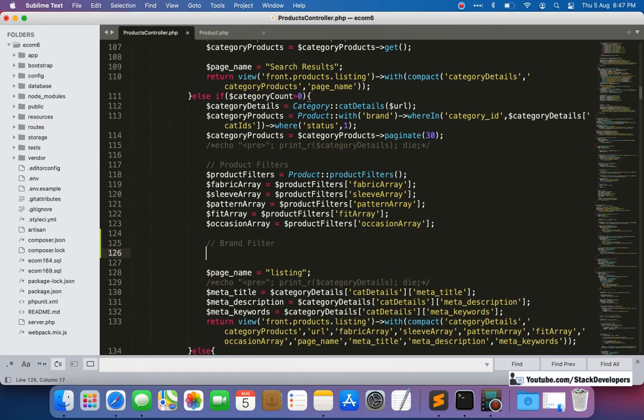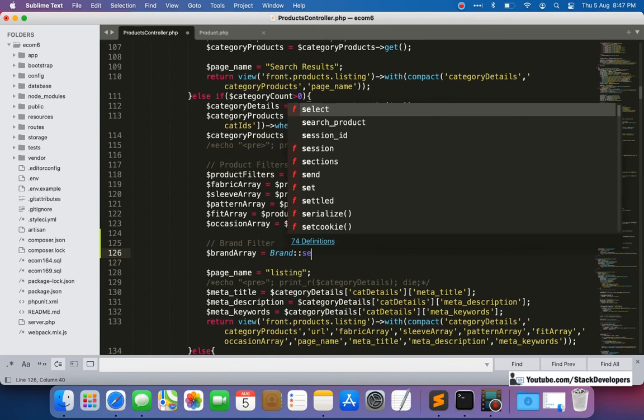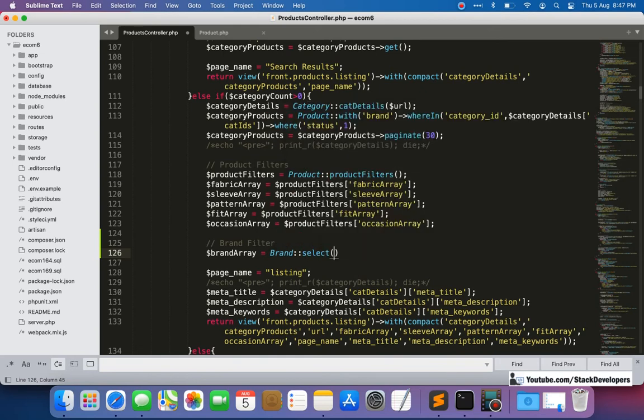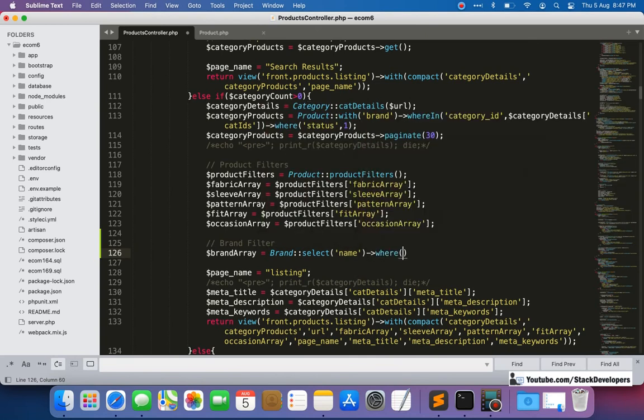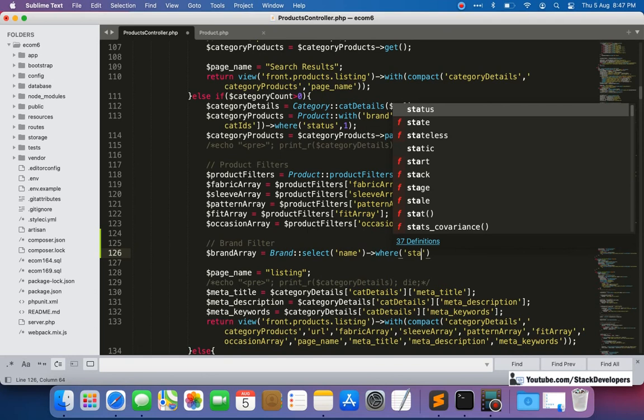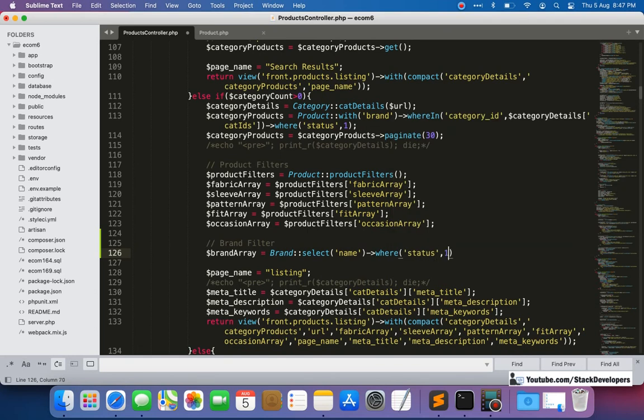For the brand filter I will create one brand array, and I will fetch it from the brand model. We are going to select the name. Only the name is required, and where status must be one. So the brand status must be active.